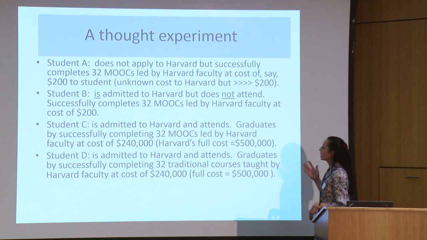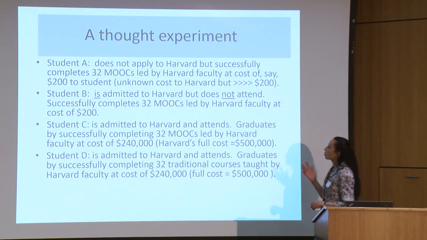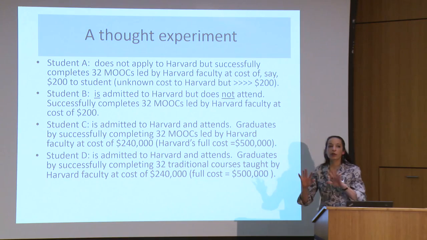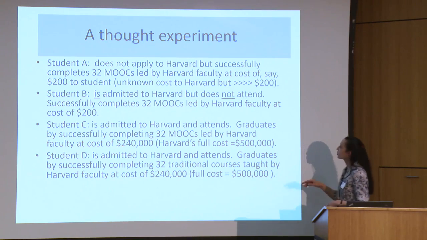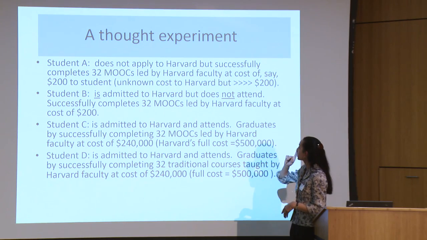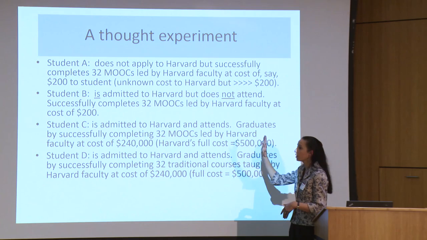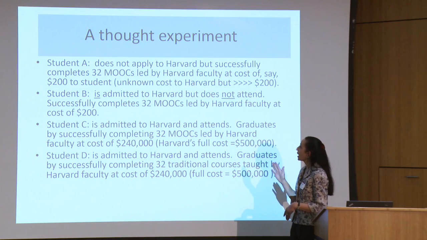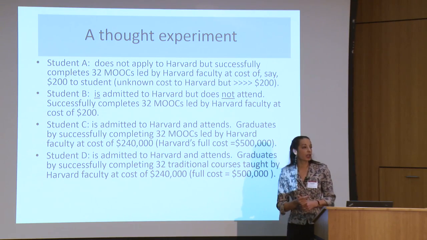Okay, so let's go through a little thought experiment, and I'm going to apply it to, as people like to call it here, the Stanford of the East, Harvard. I chose Harvard so that nobody feels that this is too personal, but also because Harvard has a very simple course structure, unlike our complicated course-taking structure. So I have 4 students, student A, B, C, and D. They're going to do 4 different types of things. Student A is not going to apply to Harvard at all. But student A is going to take 32 courses. That's how many you need to graduate at Harvard.